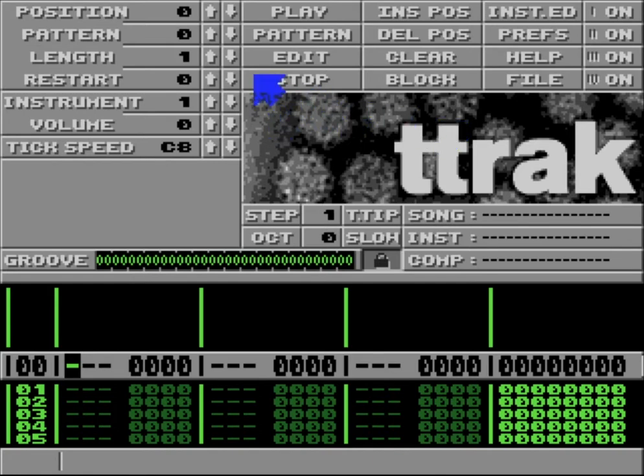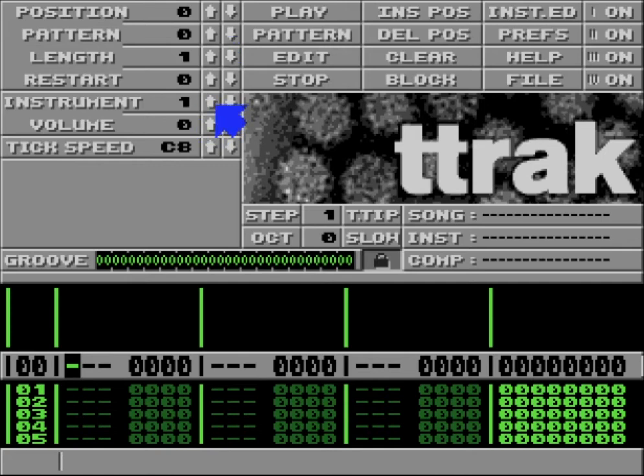So very, very quickly, the basics. This position, pattern, length, restart. You don't need me to explain that. I did notice that it's a bit buggy when you change position or pattern while you're playing a tune. I've noticed that it sort of glitches out the playback of the pattern until the next one. So that's noted. Apologies for that. I'll fix that at some point.